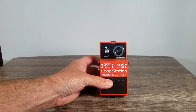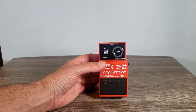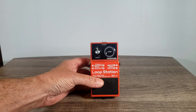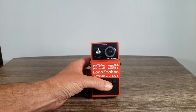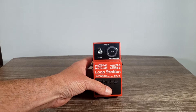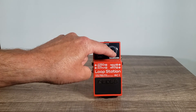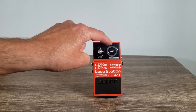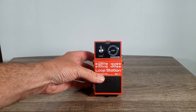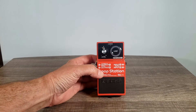This thing will record up to 12 minutes of loops, and you can dub loops on top of loops — an infinite amount, as long as you don't exceed the 12 minutes. Basically, you hit the pedal and it'll start recording and the lights will be red. When you're done, you hit it again; it stops the recording and immediately starts to play back, and the lights turn to green. The green lights follow the loop around, and once you complete a full circle, you know the loop's done. You can layer loops on top of loops by just repeating the process.